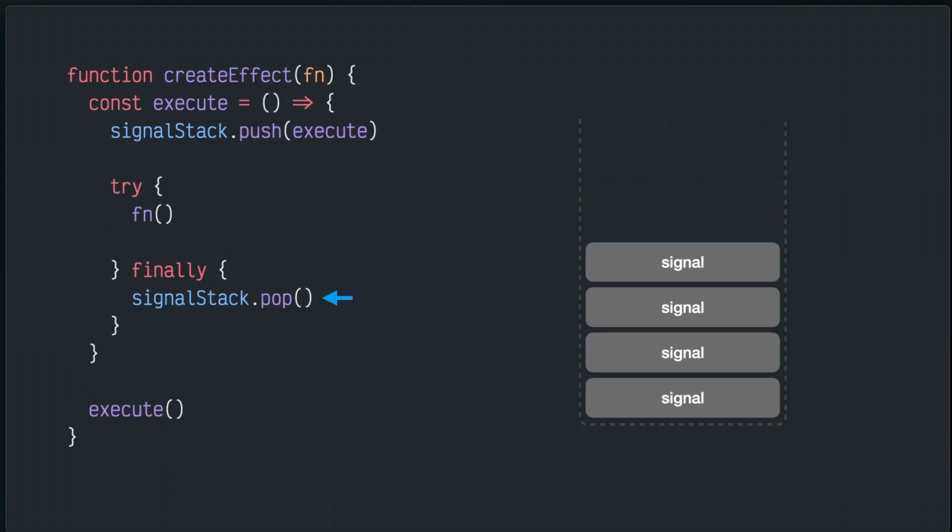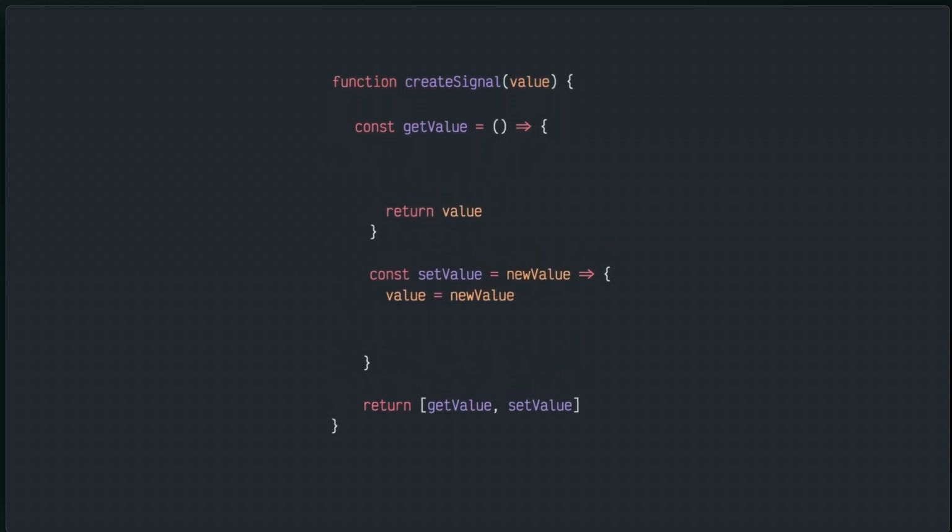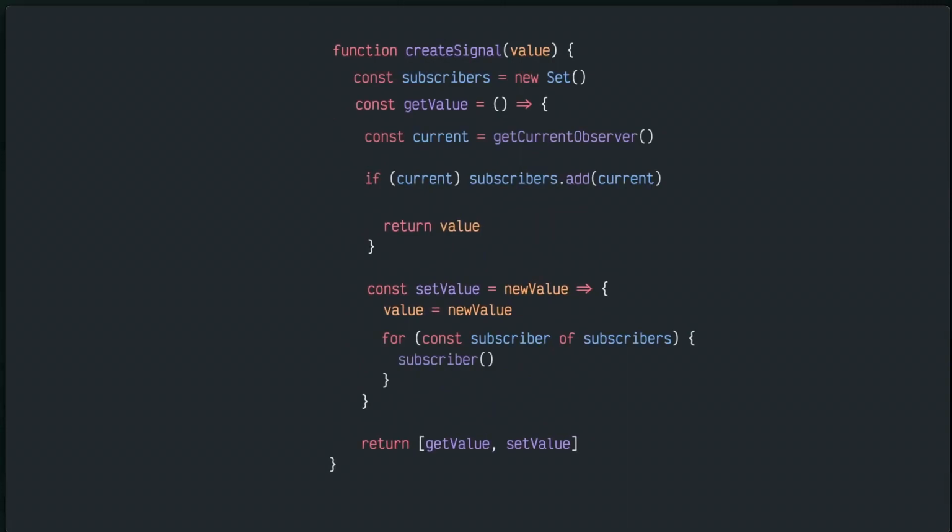For the signals to work within the observer pattern, there are a few adjustments needed. At its core, a signal has two methods, one to get the value and another one to set the value. What we then need is a list of subscribers to the signal, everyone who is affected by a change in it. When a getter is called, it will add the current observer to its subscribers before returning the value. And when a setter is called, it will run through the list of subscribers, calling them right after redefining this value, thus closing the loop of our reactive system.